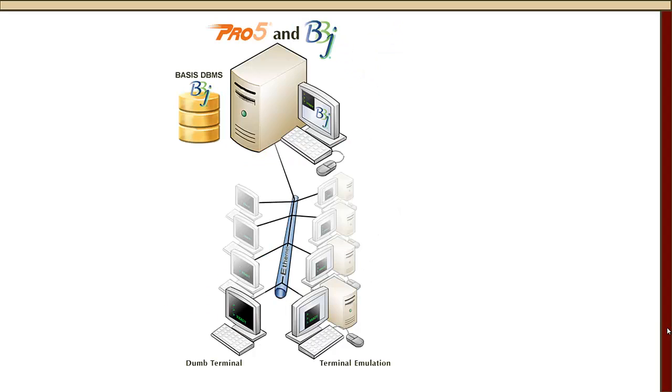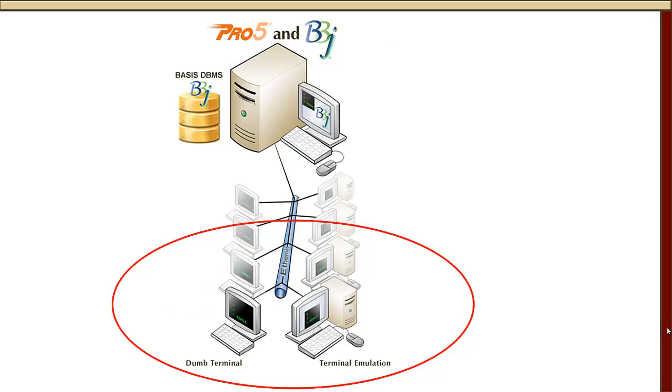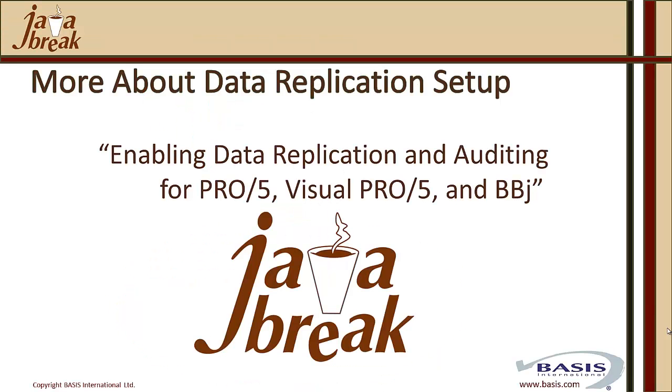In the Pro5 world, here we are showing the dumb terminals or terminal emulation, perhaps over a wide area network, and we would swap out our Pro5 database with the Basis DBMS on the same server that the Pro5 interpreters are running. We also have the ability to run BBJ on that server. For more details about enabling data replication for Pro5, Visual Pro5, and BBJ, I'd refer you to a Java Break that we have posted to our website of that name.